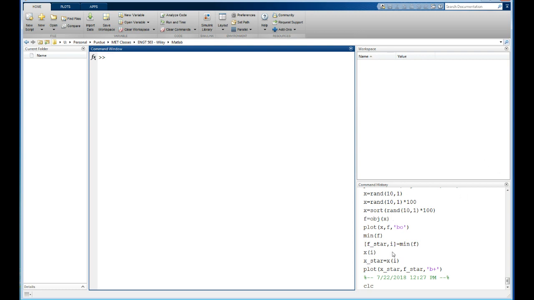If you look down here in Command History, you can see some of the commands I executed when I was setting up to do this screencast. So I'm going to go ahead and reuse some of those, pull those up again, rather than have you watch me retype the commands again.